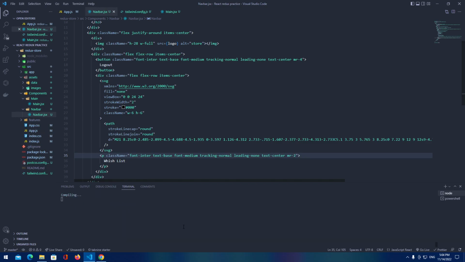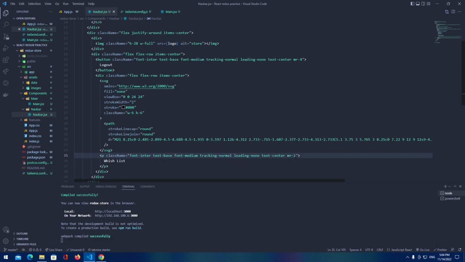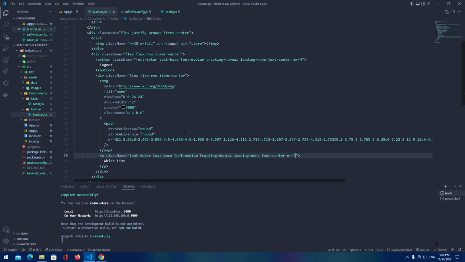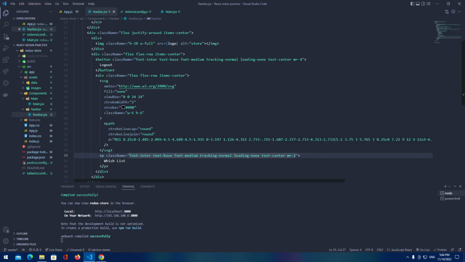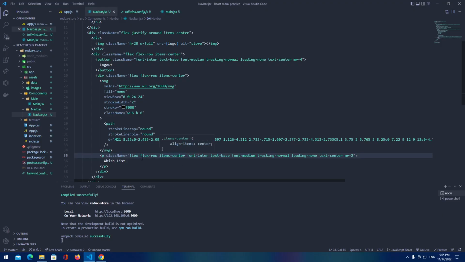Margin, let's provide 2 and let's check it out. Okay, this is our wish list. Maybe more margin. I think it's okay with a 2. And what if we add flex, row, items center? I think that's not gonna change anything. Yeah, let's remove that and leave it as it is.